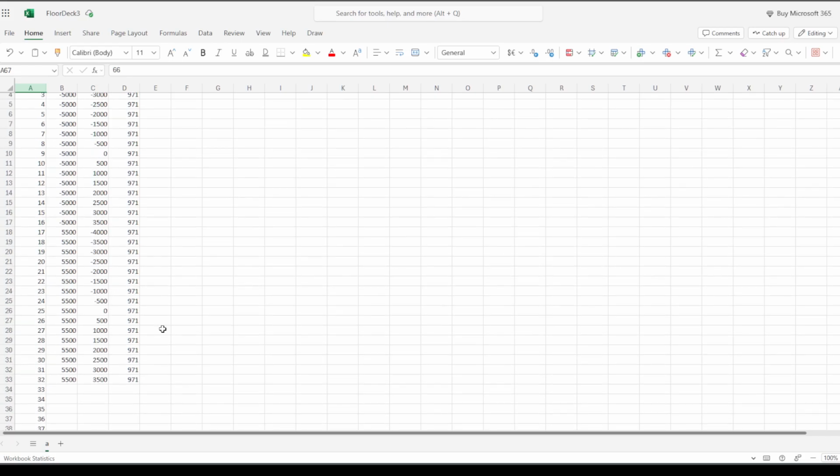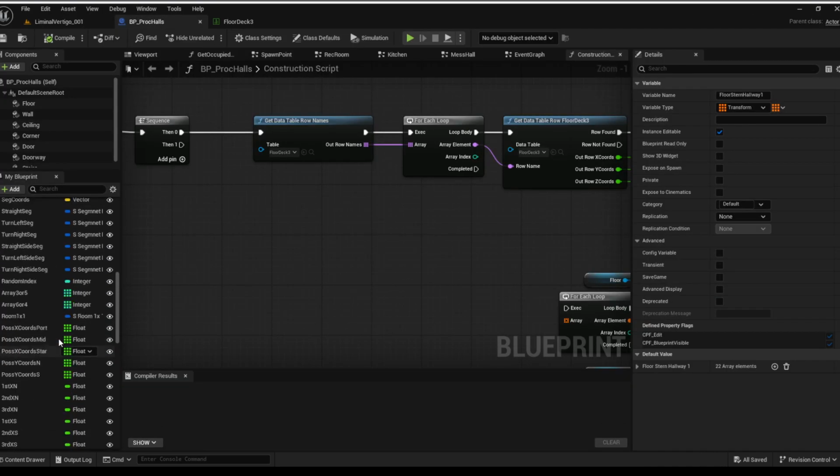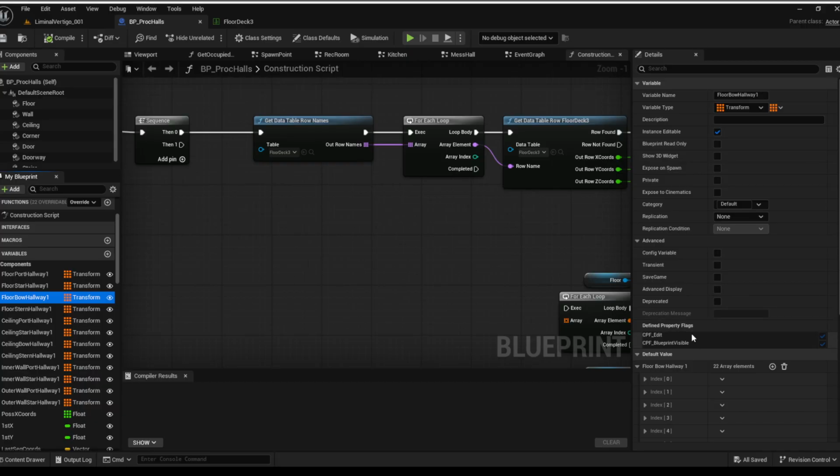Alright, so let me see if I can get the data from the actual array variables. Head back into the main blueprint, click on the here, and then just right click on this and copy.